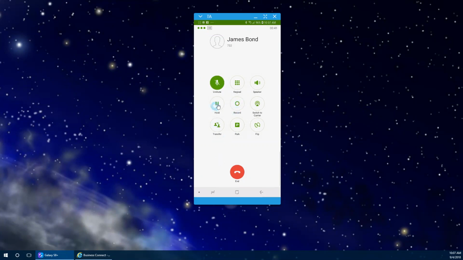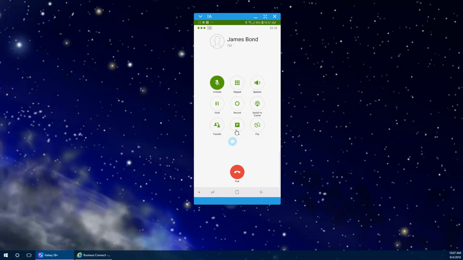And like I mentioned, you can put that call on local hold. You can park it for another user to pick that call up, and that could be an orbit park, or it can be the park function or park keys on other phones that appear. I'll show you that in a second. You have the ability, of course, to transfer that call to another user, flip it to another device, or even just switch to carrier really quickly and switch that call over to your carrier if you're losing Wi-Fi or you're walking out of the Wi-Fi zone that you may be in at that particular time. Right now, this is all being done on Wi-Fi. As you can see, I have my Wi-Fi indicator indicating that I'm on that call.